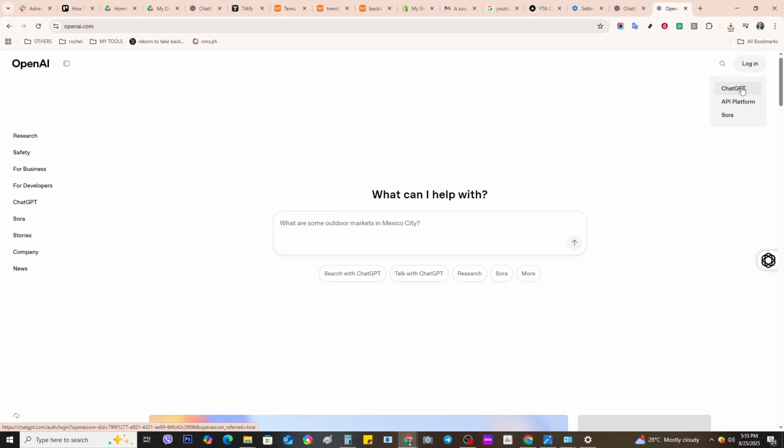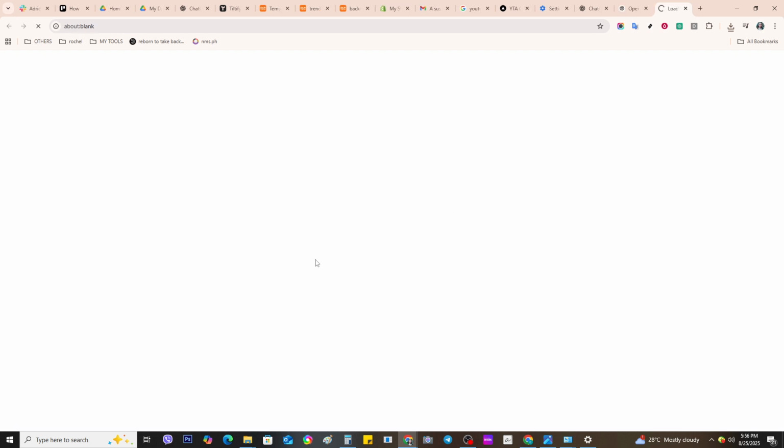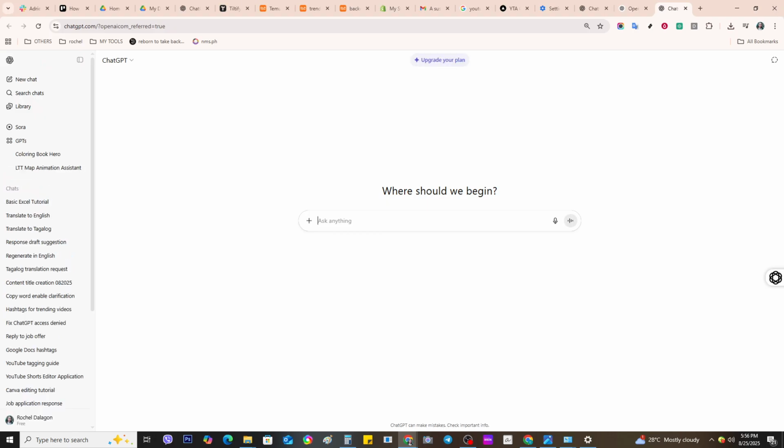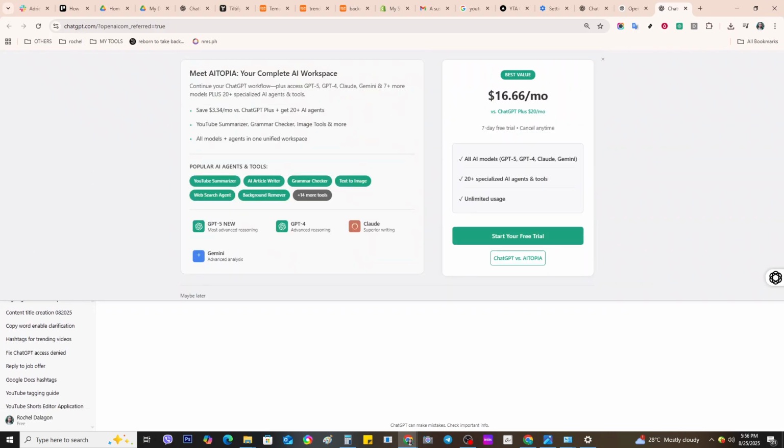If the problem persists, we move on to clearing your browser cache and cookies. Over time, browsers store information from websites you visit to improve load times and efficiency. However, these stored sessions can sometimes become a problem, particularly if they're broken or outdated. Clearing your cache and cookies is like giving your browser a clean slate. Once you've done this, return to OpenAI and see if this resolves your issue.